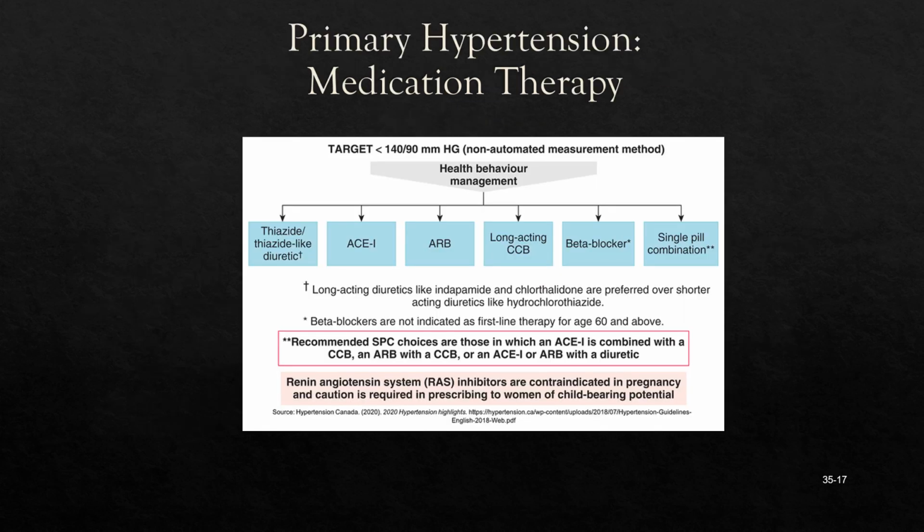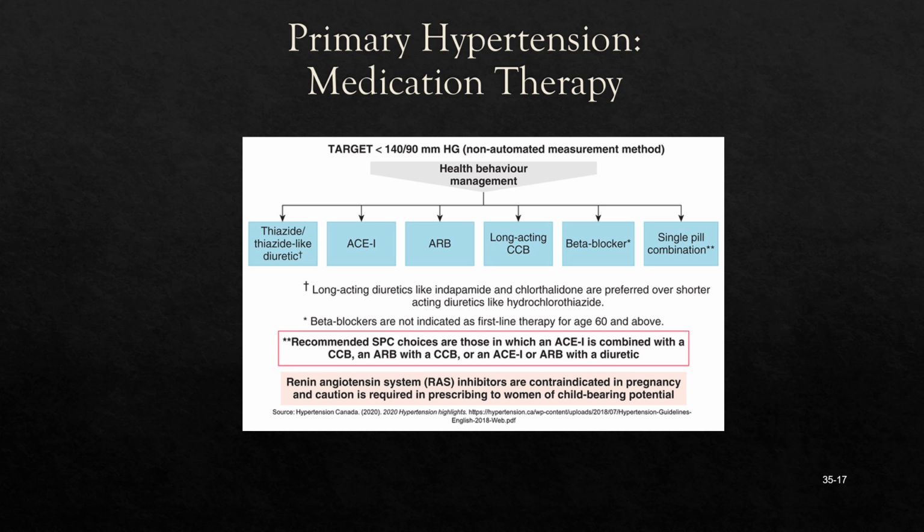So looking at the treatment of primary hypertension, we'll be only looking at the medication therapy in treating hypertension. Obviously, there are many other non-pharmacological ways that patients can use in the management of their uncontrolled hypertension. Looking at medication, there's a variety of medications. There can be combinations of medications. Sometimes it's really trial and error, because what might work for one patient may not work for another. And so sometimes it takes some time to come up with a combination or a single medication that best fits that client.